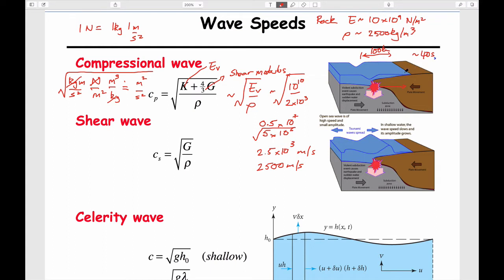So if you look at the buildings in Sendai, which is right next to the epicenter of this earthquake, that's the time it takes. You have 40 seconds to be able to evacuate buildings. And as it turned out, there wasn't much damage in buildings in this particular earthquake because now people know how to build buildings that resist this.